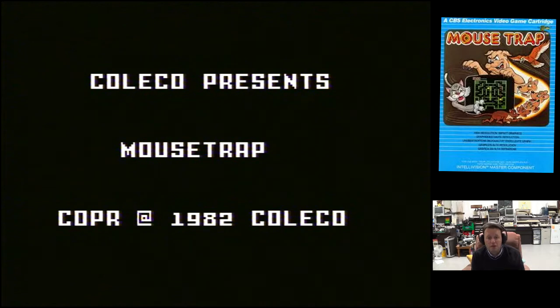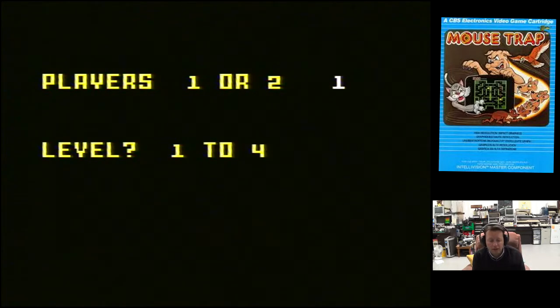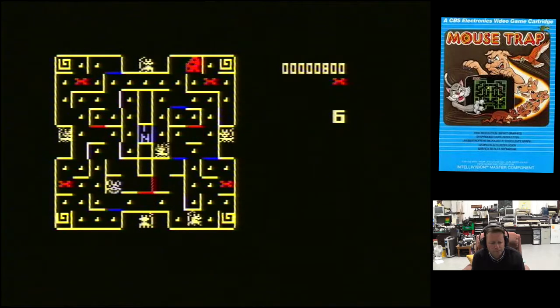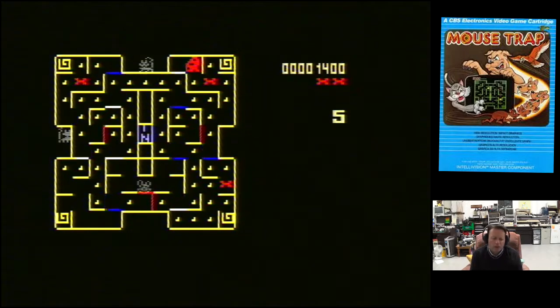Okay, so here we go with Mousetrap. One player, level 1, because I'm bound to be terrible. Dog, that's what's supposed to be there, and I think I can switch the maze around. Yeah, there we go. Depending on the colour you want to switch around, and you can grab a... Oh, I thought if you grab the dog bones you could get him going and attack the cats.